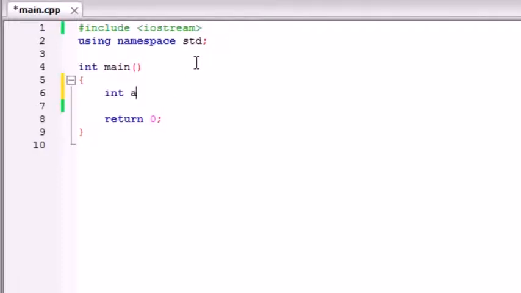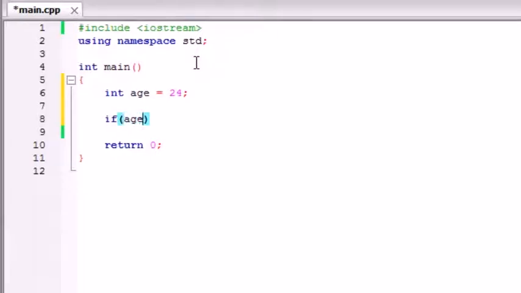We have a variable called age, and set it equal to whatever your age is. Now make a basic if statement. If you remember from the last tutorial, all an if statement does is run a simple test. If that test is true, it runs a bit of code. If that test is false, it doesn't do anything.